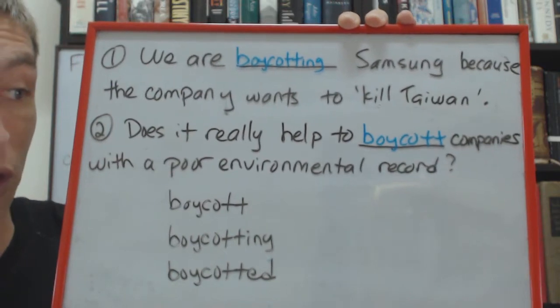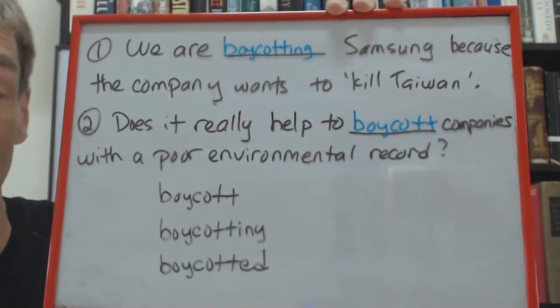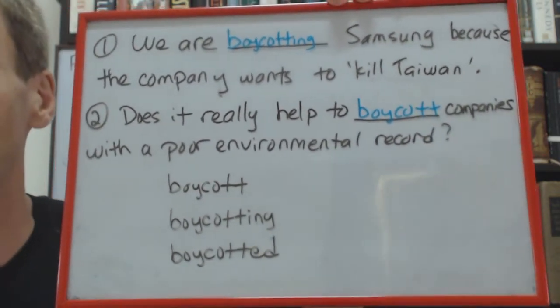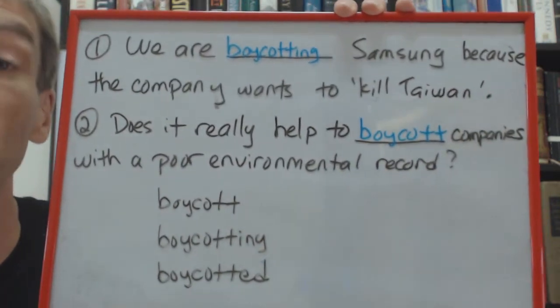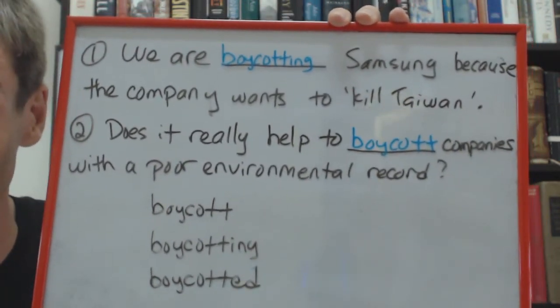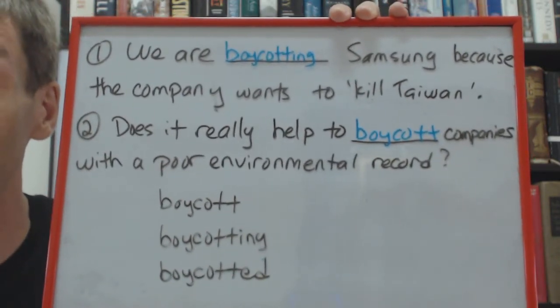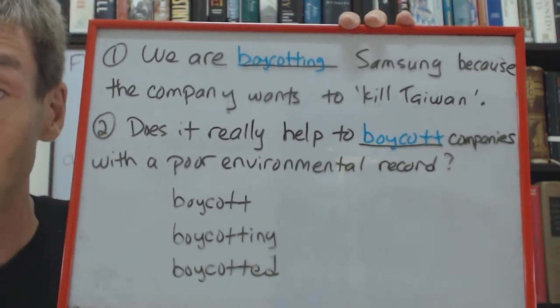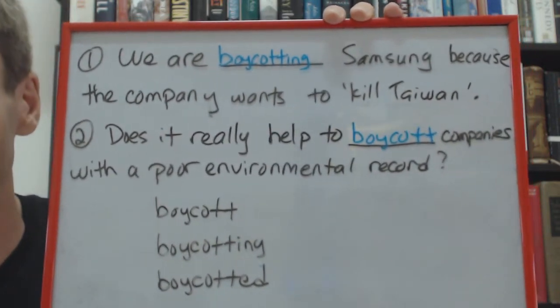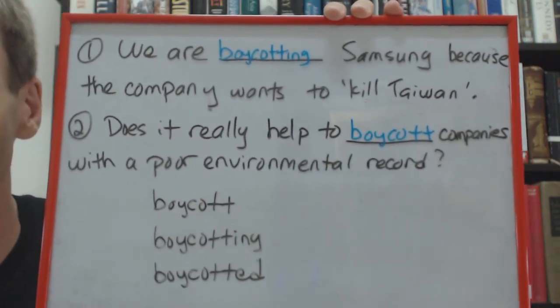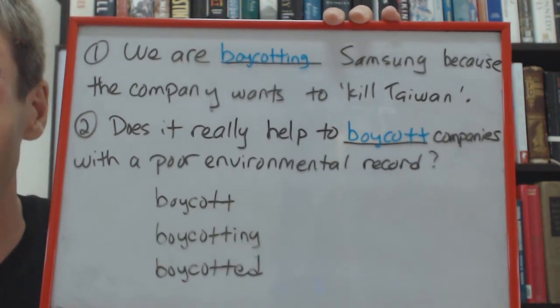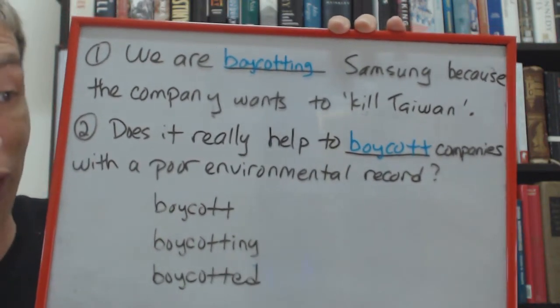Does it really help to boycott companies with a poor environmental record? There are people who are concerned about the environment, and I'm one of them. I'm concerned about the environment. And if a company has a bad record on protecting the environment, there are people who will boycott such companies. They won't buy goods or services from such companies. But does it really help?